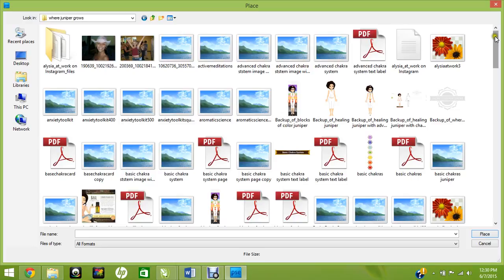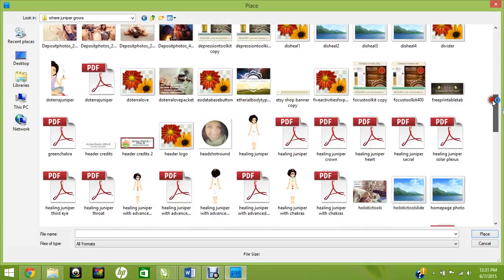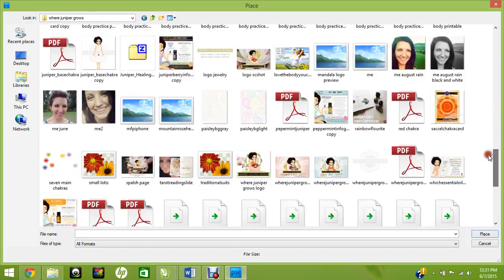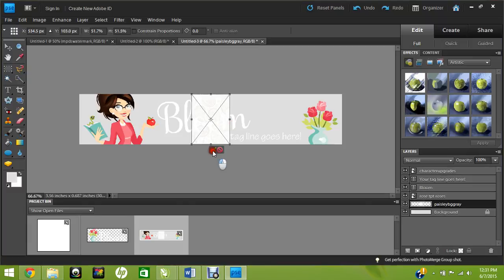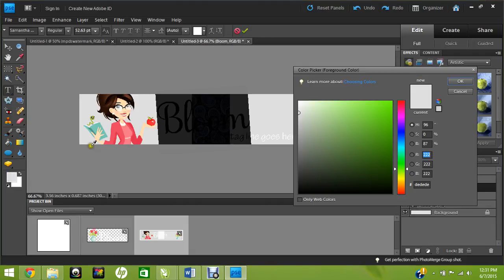I have a texture in here somewhere, or a pattern, I should say. Right here, I have like a little paisley pattern. Make this blue color.